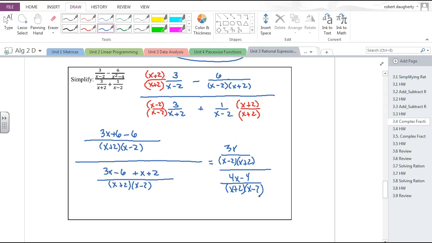Now, do I have one fraction divided by one fraction? Yeah, so what do I do? Change it to what? Multiplication. So this is 3x over x minus 2, x plus 2 times what? Yeah, x plus 2, x minus 2 divided by 4x minus 4. Now, this problem got a whole lot easier. What happens? Yeah, because those denominators were the same, x minus 2 divided by x minus 2 is 1. x plus 2 over x plus 2 is 1. So this is what? 3x over 4x minus 4.